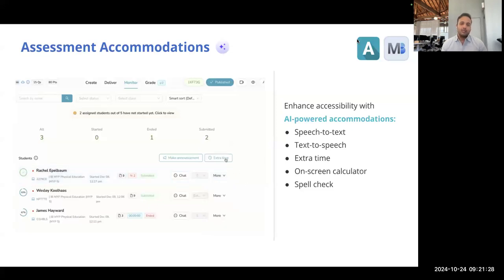Now, while the students are taking the assessment, we wanted to give the students a genuine next generation experience. So there are a lot of tools that we already had on AssessPrep where you could enable an on-screen calculator, spell check, you could add extra time, you could communicate with the students using the monitor tab. But the schools were asking us for text to speech and speech to text for students with special needs. And now you have granular control in the monitor tab where you will be able to enable, disable text to speech, speech to text, add extra time, on-screen calculator or spell check for each student through the monitor tab. So this is something that's new, and this would be available for all schools which are subscribed to AssessPrep in all plans, actually.